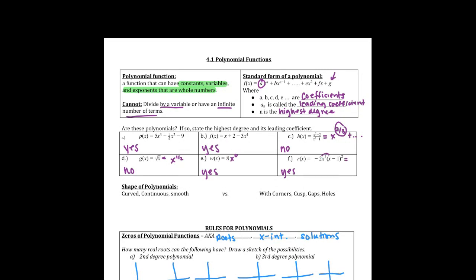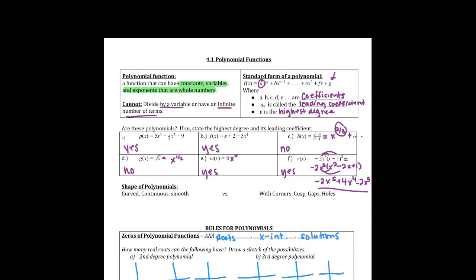So when I multiply, I'm going to get negative 2x to the 4th. Oh, just kidding. You have to multiply that first. Okay. So when I multiply x times x, you get x squared minus 2x plus 1 times negative 2x cubed. Now I can multiply that in, giving me negative 2x to the 5th plus 4x to the 4th minus 2x cubed. And now your polynomial looks like a regular polynomial.